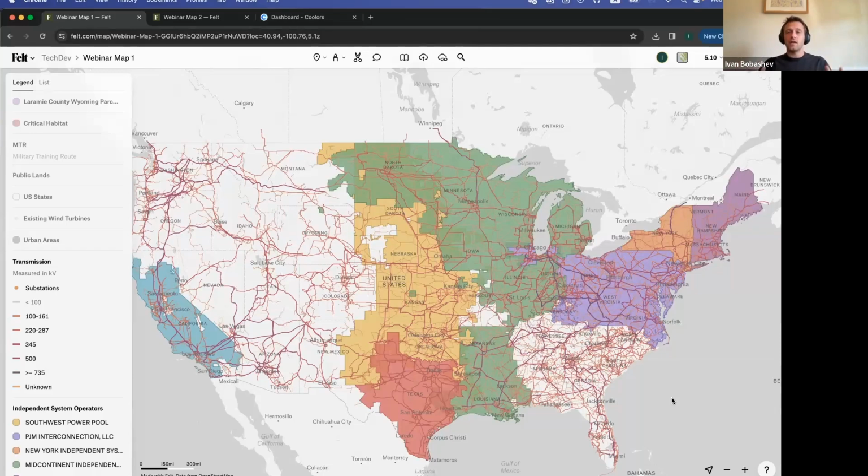But Felt allows anyone on the team who might be thinking about projects strategically to make those inquiries themselves and see things that a mapping expert might not be thinking about. So that's what Felt is particularly helpful for.